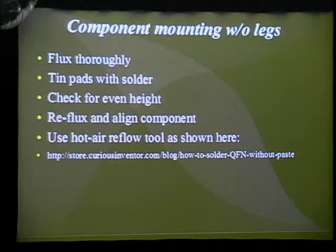And the proper way of using a hot air reflow tool is linked here. It's actually a Hackaday reference. It works really well, but the important thing to get from it is to heat up the board first. When you're using the tool, you hold the tool far away from the board until everything heats up at the same speed, and then you blast it with hot air to get the solder melted, and that'll actually suck the chip onto the pads, and you can poke it, and it'll move around, yet it'll still be stuck in one spot.